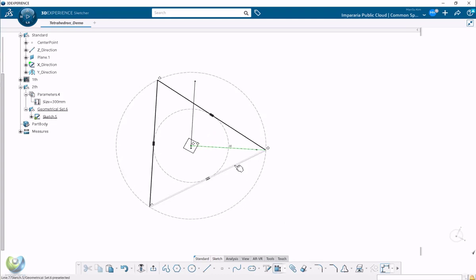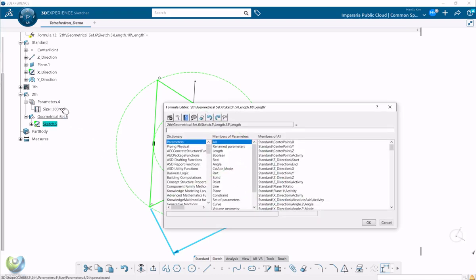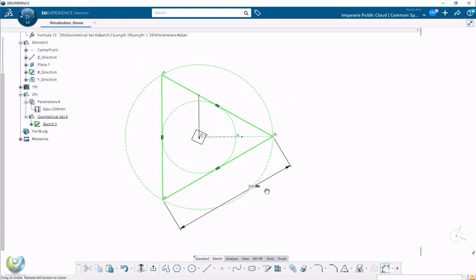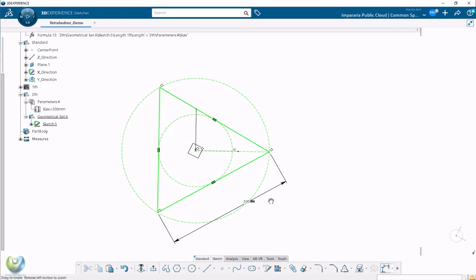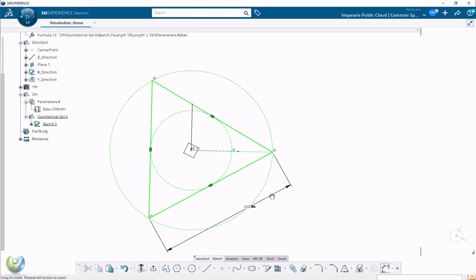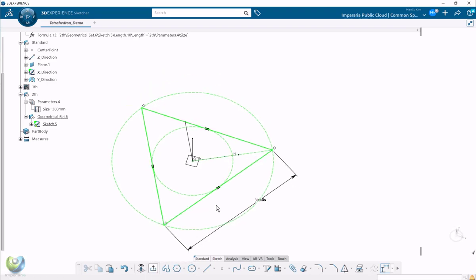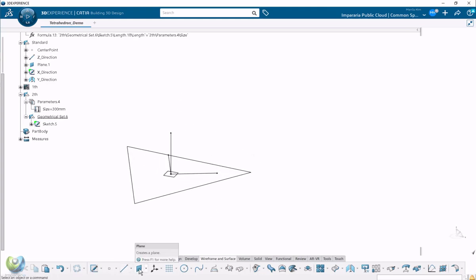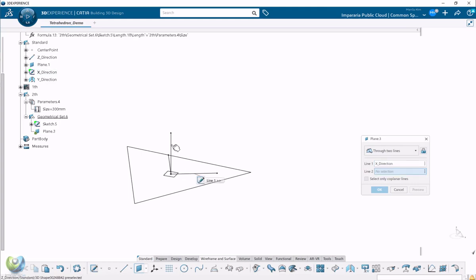Then we define it by the length, like this should be this parameter. Good. Okay, that's finished. Now we want to create a plane, because we want to sketch here.